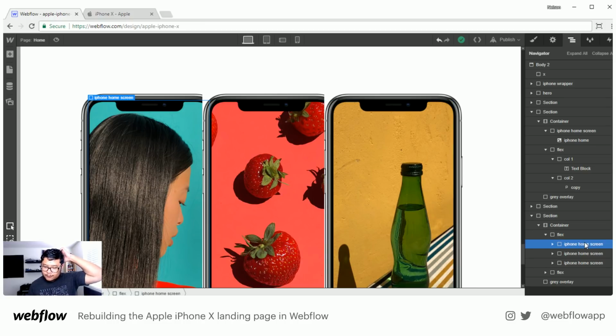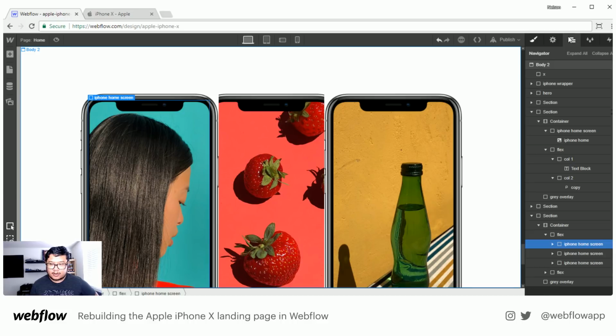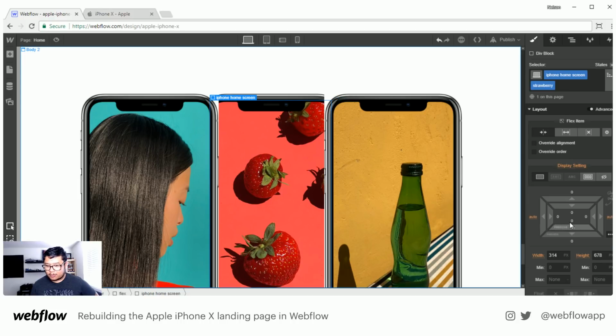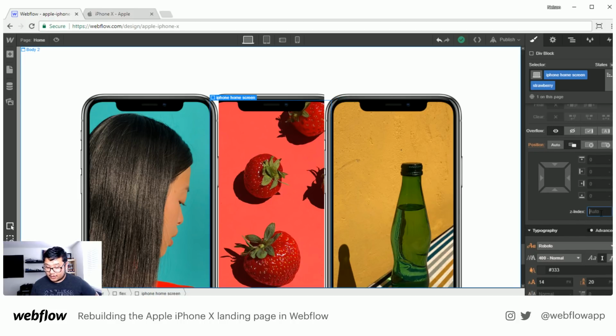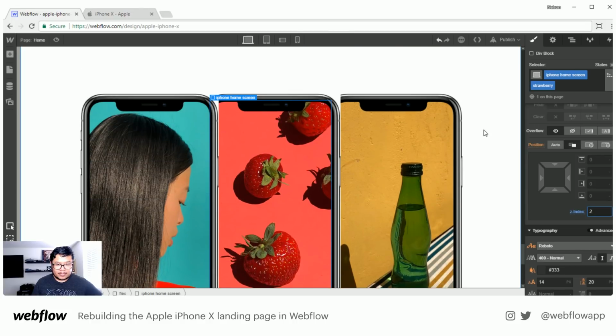This phone home screen should be the most top, so we're going to add a z-index of 3. And I need a transparency because it's not going to look good. But we're just going to keep going. Again, we're trying to get as close as possible. Of course, within these 2 hours, we can't do the whole thing. But we're going to get as close to it as possible.